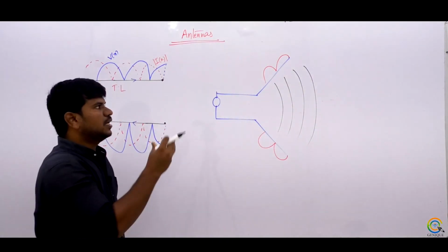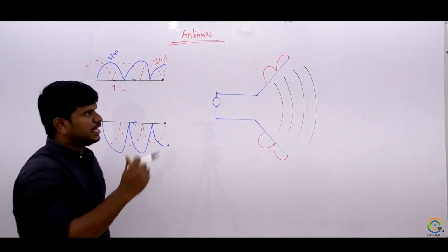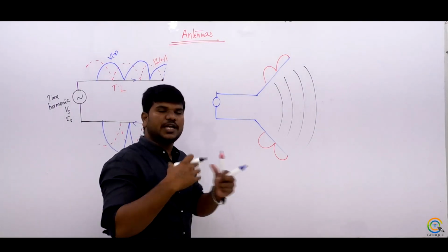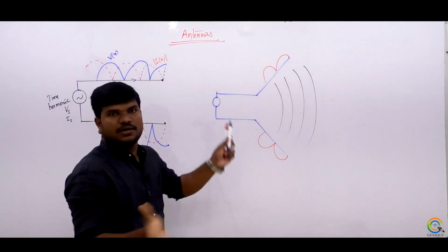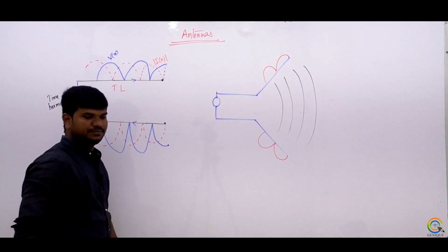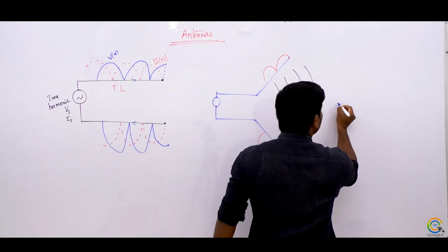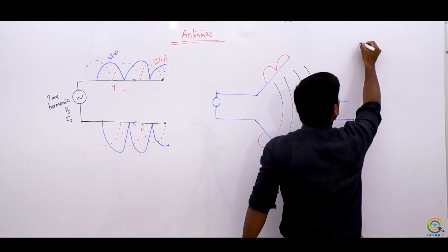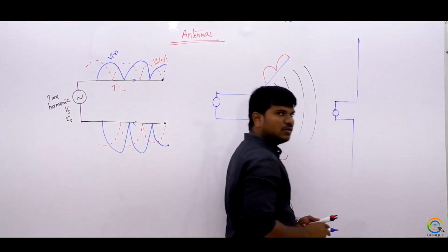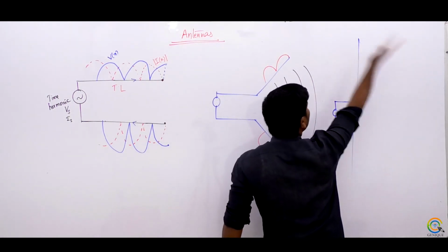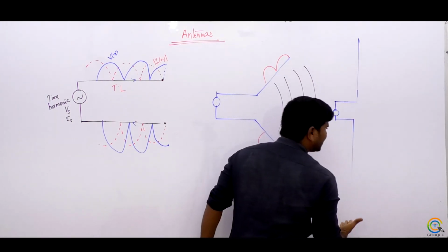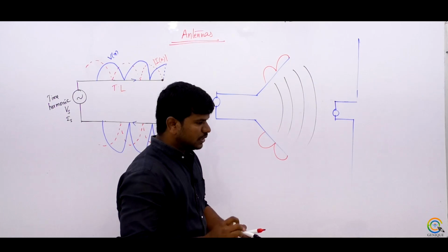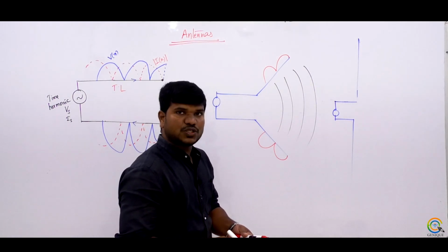So this is the generation of the EM wave. The EM wave is launched into the free space. To get more field into the free space, we can further flare up this transmission line. I will make this transmission line like this, so that I can get more field, because if it is kept like this, the cancellation of the fields may be minimized to 0.